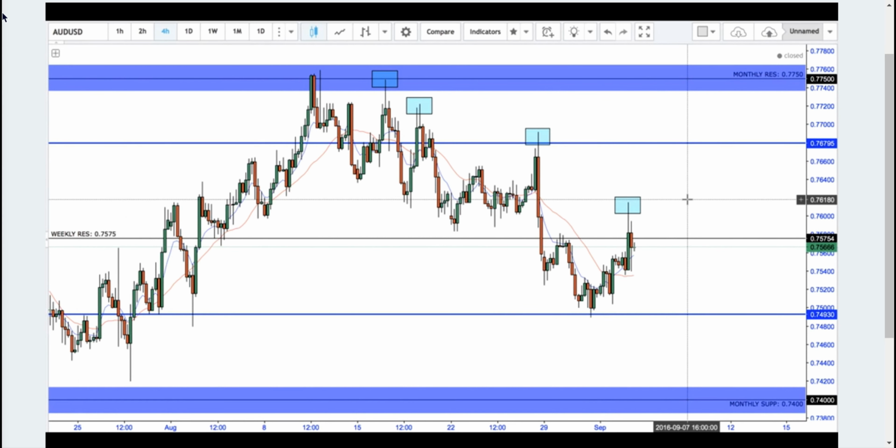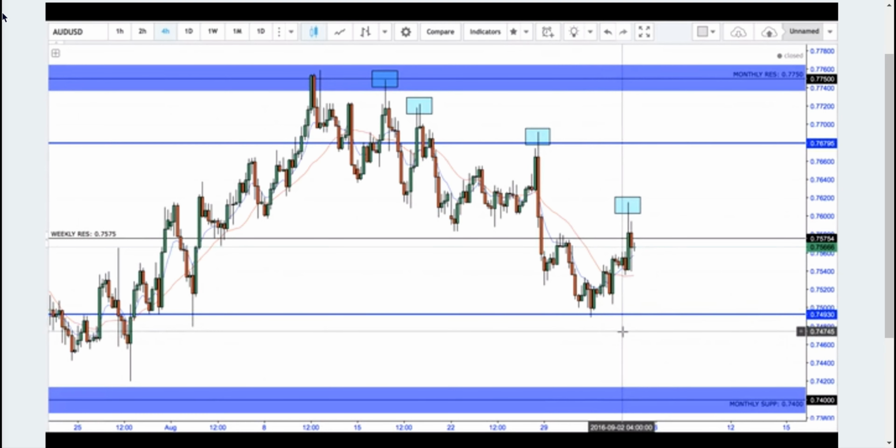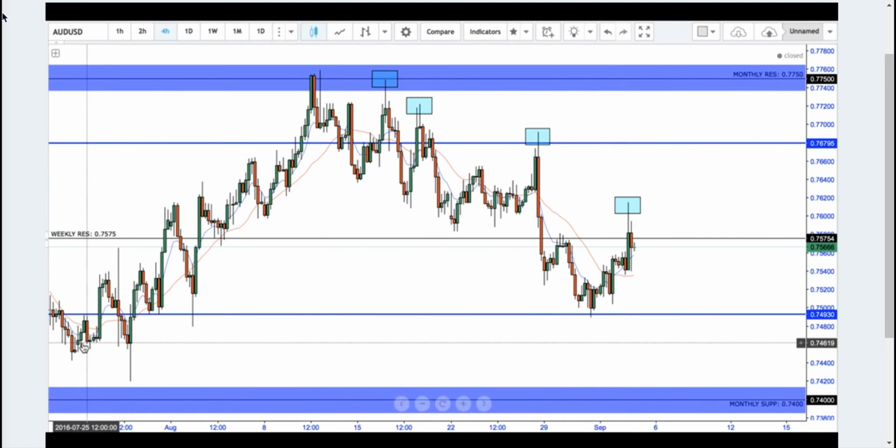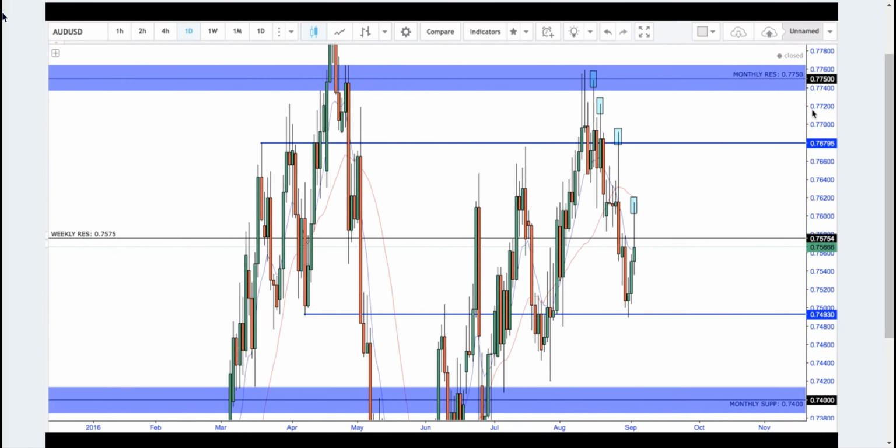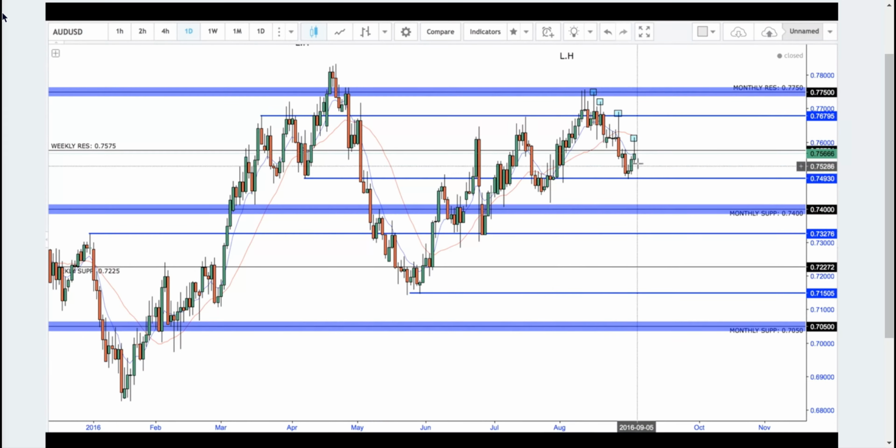The daily is putting in a higher low at the moment, just here on this support. However, that can give way. As soon as the last higher low gives way on the daily time frame, or in this structure in general, that means the trend is reversing, from bullish down to bearish. So once this level's taken out, we are in fact back in bearish territory.